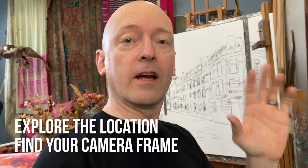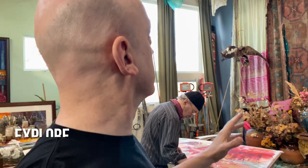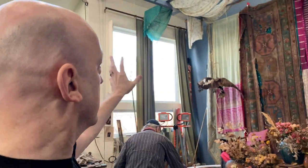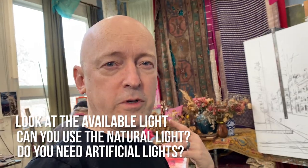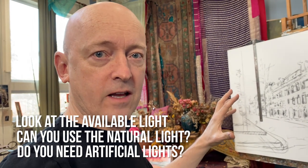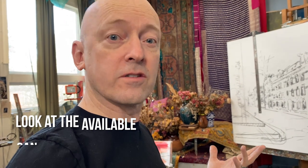Looking at the space, there are some large windows over here — it's a bit darker with fewer windows on the other side. So what I'm going to do is utilize that light source and window as a motivational source. We'll be using some of the natural light and then augmenting that with studio lighting as well, so that if the light shifts and changes outside, we still keep consistent lighting on our subject.